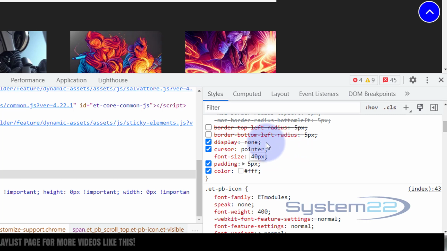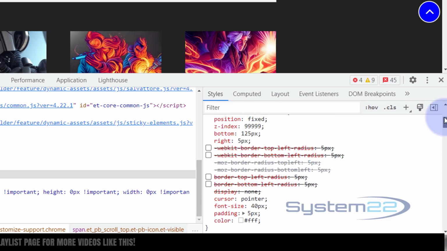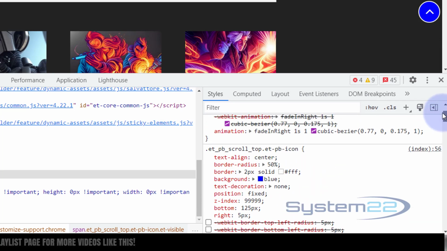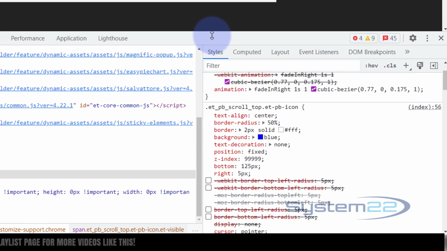That's great, and it's still going to act in the same way. It's not going to be there when we're at the top of the site. When we roll down the site, it will be there. Now if I was to go ahead and refresh this page now, it would go back to normal, because anything we do in the editor here is what they call non-destructive, so it's only doing it in our browser. We need to make this permanent.